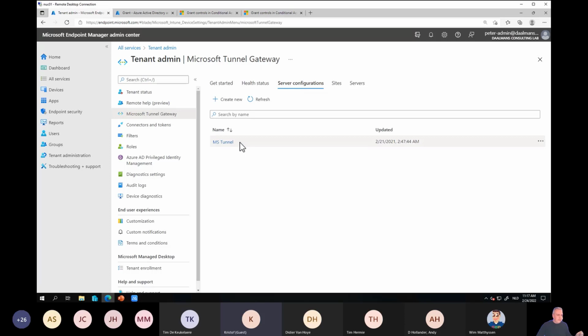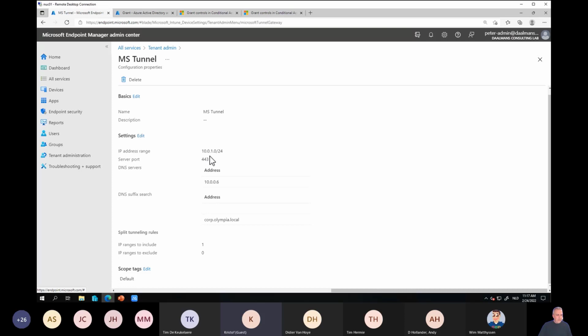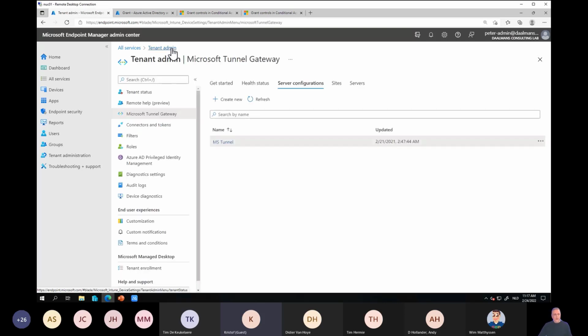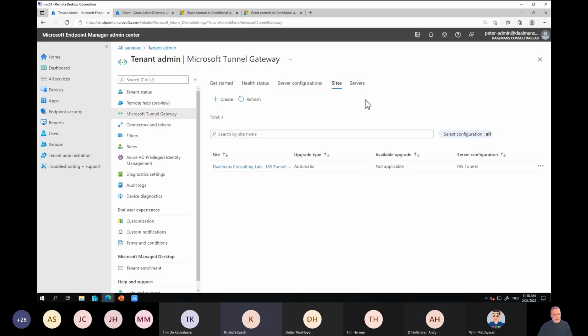So basically, what you need to do is to configure your environment in Microsoft Intune. Configure your IP address range, the ports, your DNS suffix, etc. If you want to have split tunneling or not, you need to create a site, and then you can create a server.